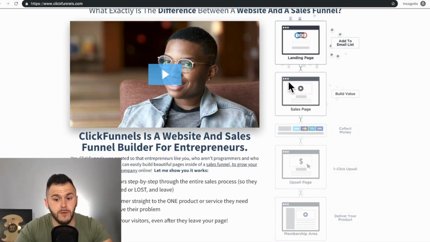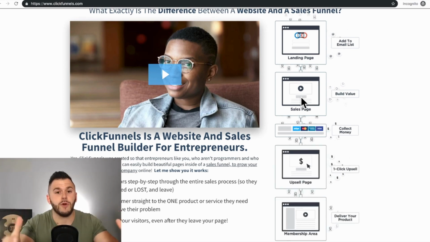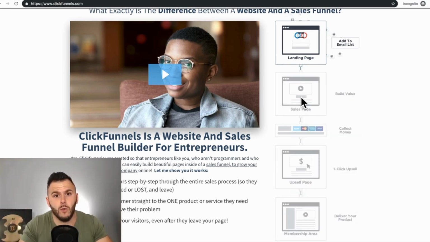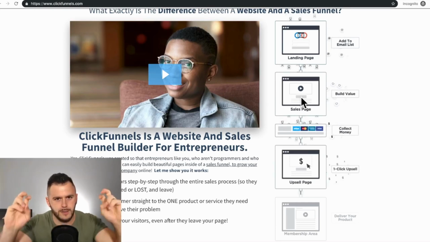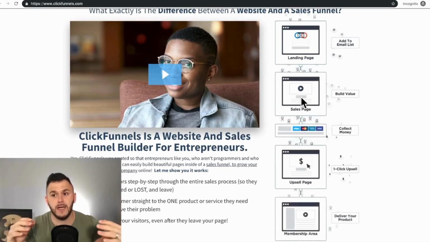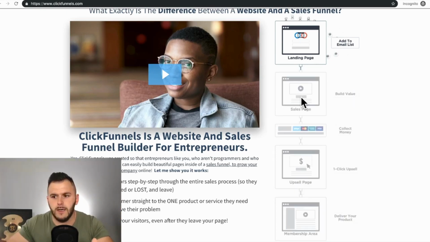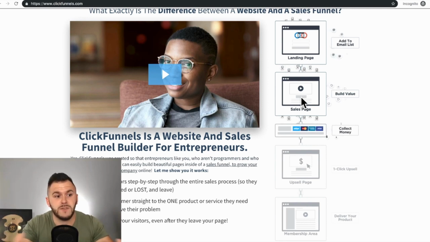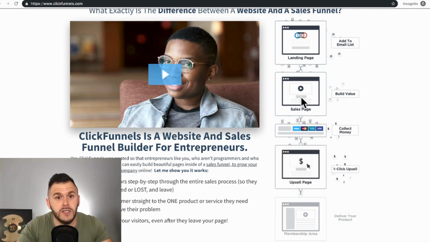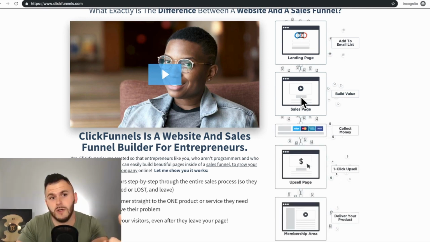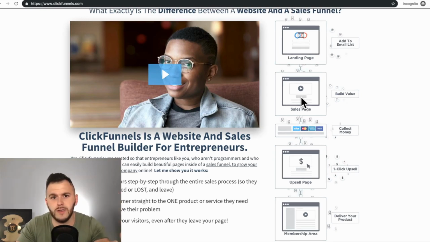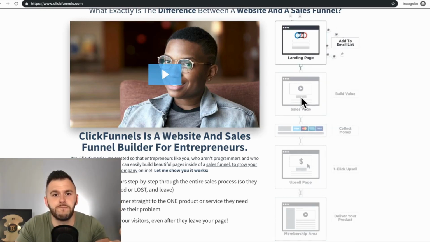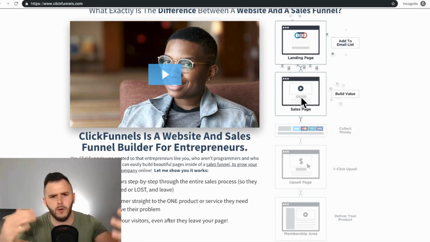Now, the build value part could be something like, all right, here are the three main things to look for when you're trying to buy a car. They can either throw rocks at their competitors, or they can actually build value by explaining step by step what you need to do when you buy a new car: making sure the car is this many years old, making sure they can offer you a lifetime warranty, all kinds of things.